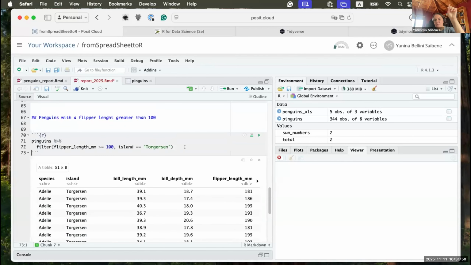Instead of seeing the result here, how do I save it the way that we save total or sum numbers, so I have that information available in an object and can use it in another place with that name?